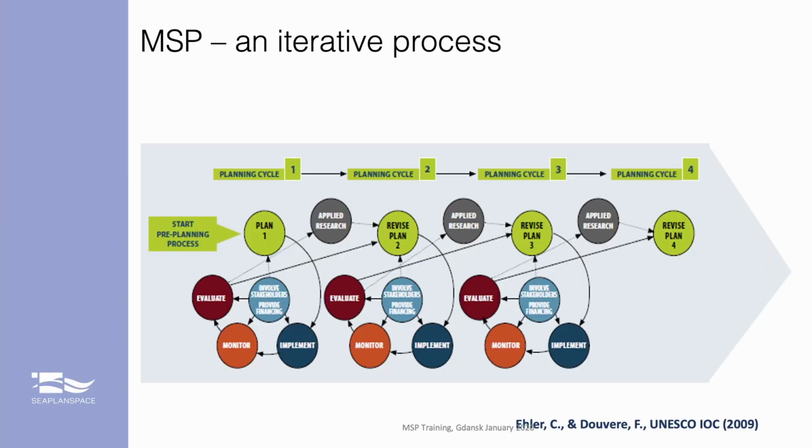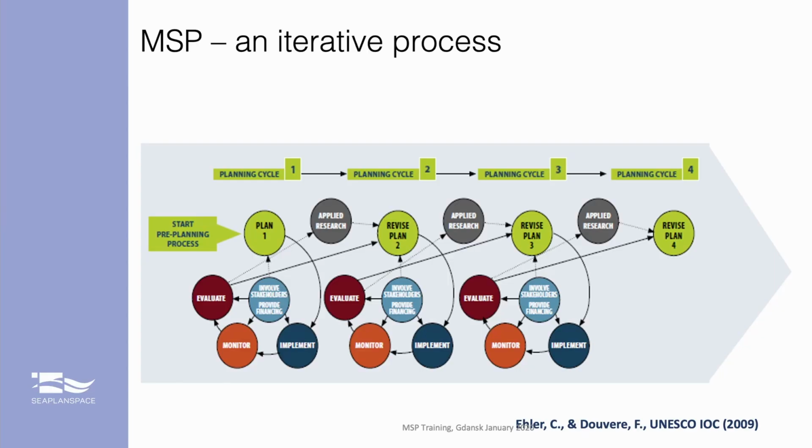And with that, I would like to conclude with the 10th important principle in maritime spatial planning, which is, as you hopefully remember, that maritime spatial planning is a continuous process. So it's an iterative process. It's an ongoing process where you may have adopted your first maritime spatial plan, but when you have adopted it, you're already almost starting with the monitoring of it, with the continuous framing of what has evolved in the meantime, in order to think about what needs to be changed, what needs to be added, what needs to be revised.